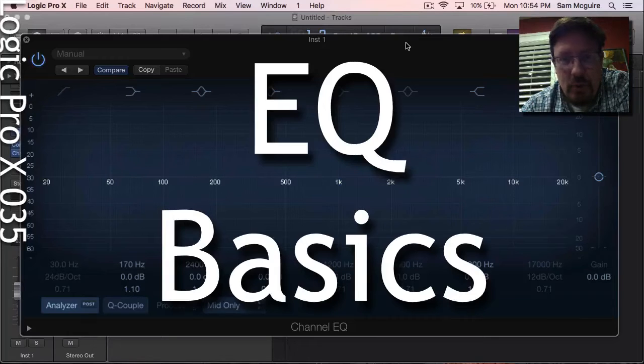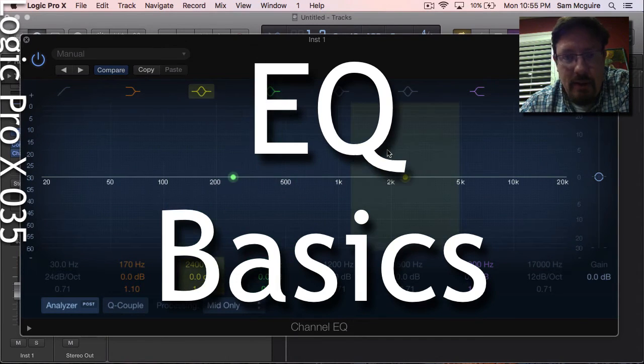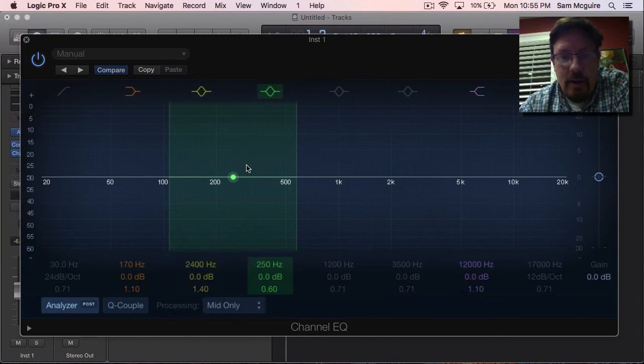Hey everybody, we're going to do one thing tonight, and that's look at the EQ, the channel EQ plugin, which is in the default set in Logic. This has gone through some revisions over the years, but I'm pretty happy with how it's working right now. We are going to look at just a few different pieces of this, leaving perhaps some parts of the more technical side to be discovered later.